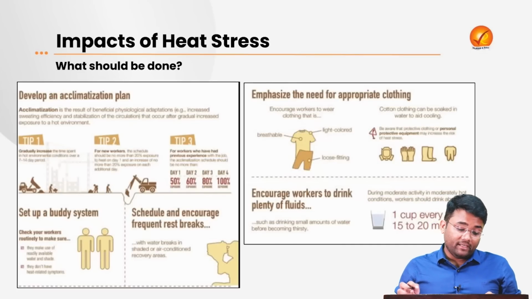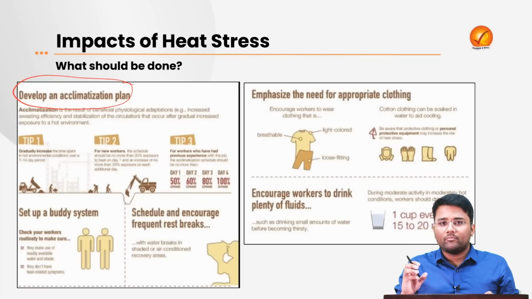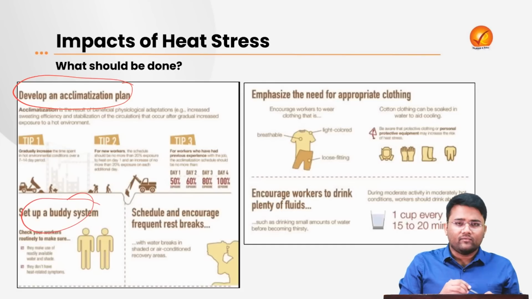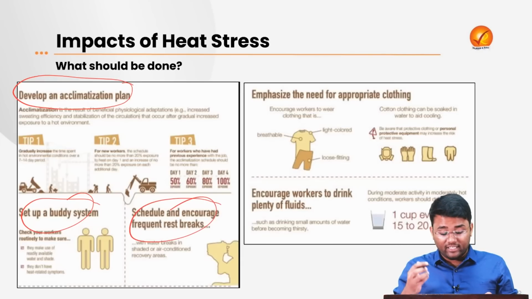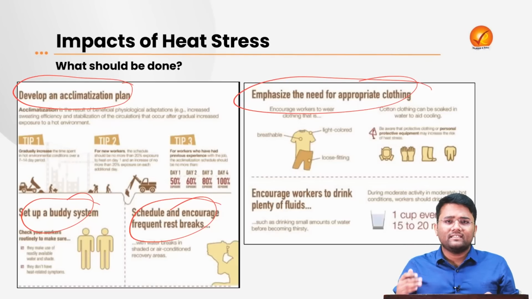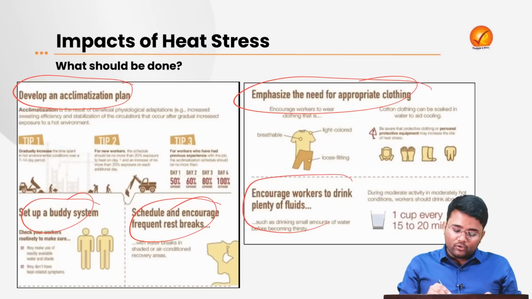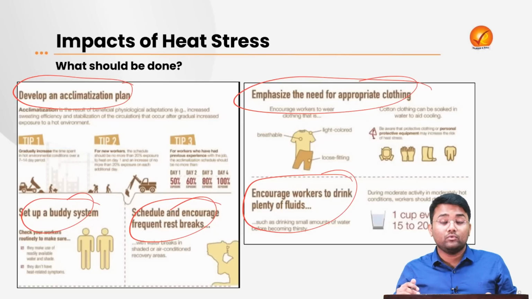There is also a need to develop an acclimatization plan, where new workers who are coming should get proper training and proper time to get accustomed to the new climate that they are experiencing. Then at the individual level, we can set up a buddy system where workers understand each other's problems. There is also a need to schedule and encourage frequent rest breaks, and to emphasize appropriate clothing, which can be provided by the employers. We also need to encourage workers to drink proper fluids at regular intervals, which can also be provided by the employers.